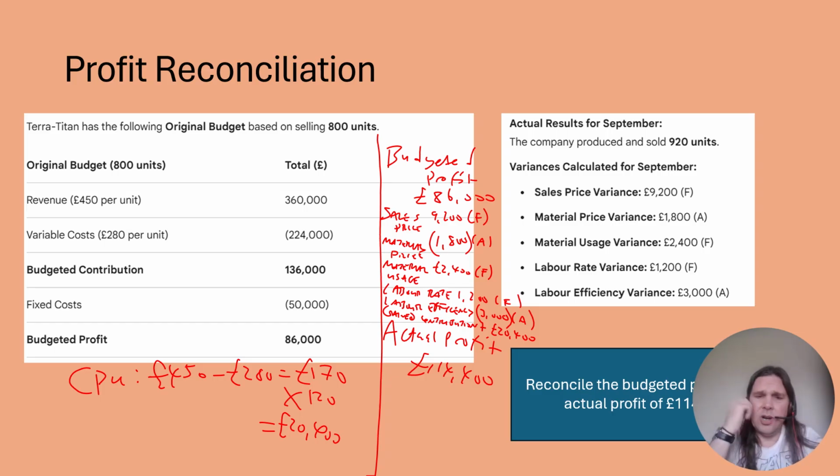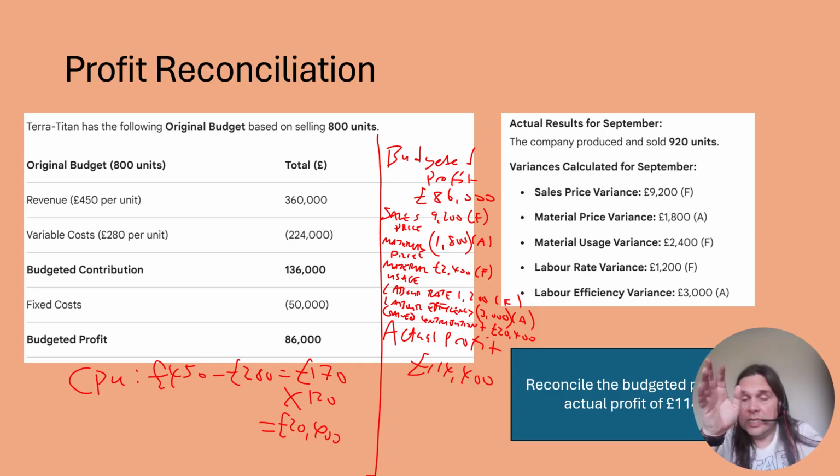Now, in this particular scenario, you've been given the budgeted profit, but you might have to work it out. That would just be to work out the CPU, the contribution per unit, so selling price take away variable cost. You might have to add up all the variable costs, so in this instance it would probably be material and labour, and then multiply it by the budgeted amount of units. That would be budgeted total contribution. Take away the fixed cost, and that will give you budgeted profit. In these scenarios in A level, the fixed cost will be the same at budget and actual because fixed overhead variances are not accessible. That'll be a later subject if you carry on your studies.